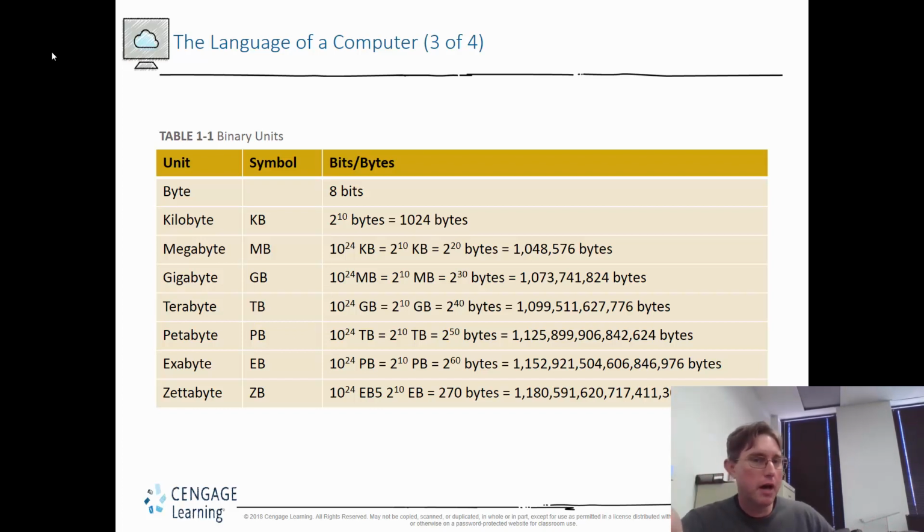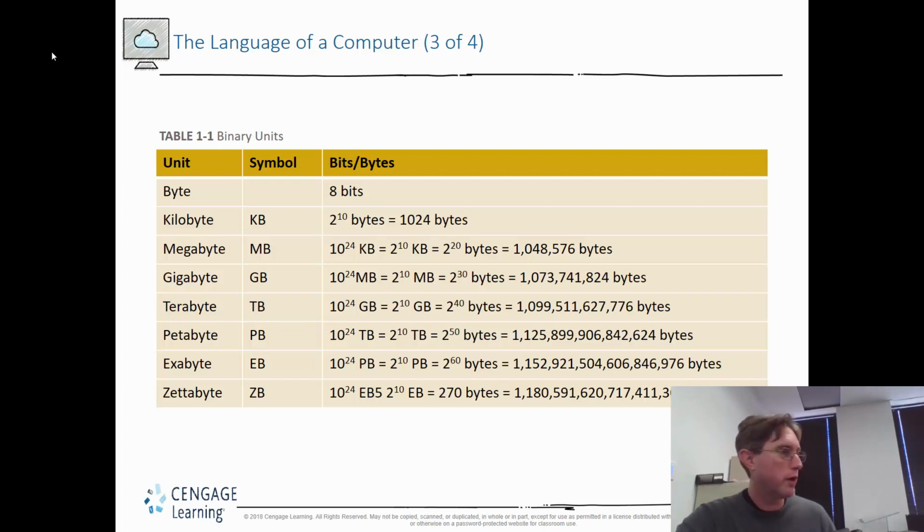And so these are some common collections of bits and units of measure that are associated with those. They're all based on powers of 2, and so that's why you see these actual numbers out there. But we usually approximate them. So like 1 kilobyte is around 1,000 bytes, right? Or around 8,000 bits. But technically it's 1,024 bytes.